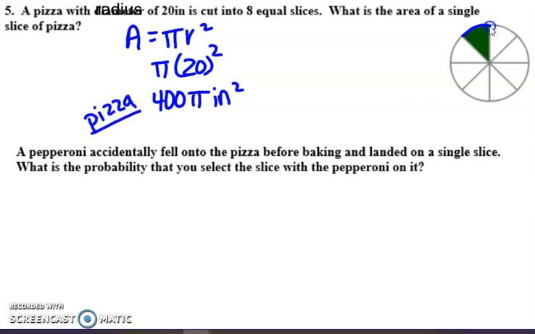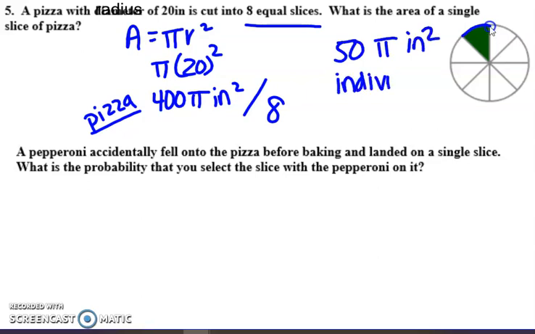Now here's the thing, we don't have to worry about a triangle because if I know that we have 8 equal slices and they're all the same, which we know obviously with a lot of pizza shops that's maybe not perfect because often they just cut on their own and it may not be perfect. Some of them have those little actual cutters that go over top, but maybe then they are equal. But because these are totally equal, we can actually just go ahead and divide that whole value into those 8 equal pieces. So I'm just going to do the 400 divided by 8, which gives me 50 pi inches squared, and that's for the individual single slice.